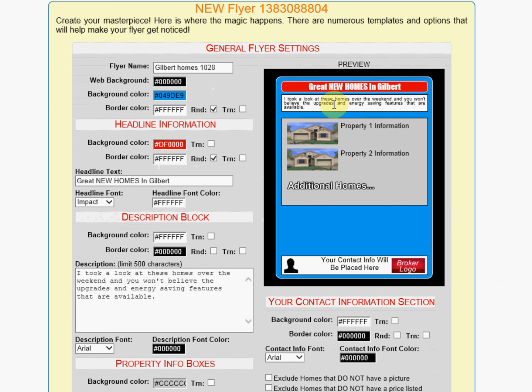When you click out of it, you see it updates the preview. I can now get a general idea of what that's going to look like. The preview is not fully to scale. It's just meant to show you a rough representation of what your flyer color combinations and font combinations are going to look like.